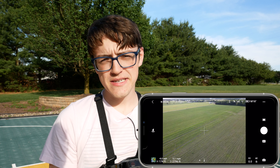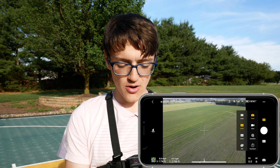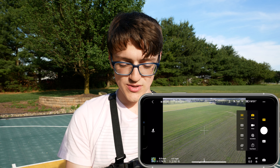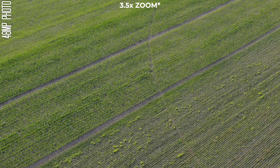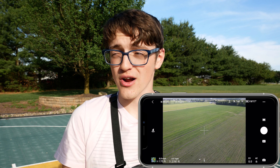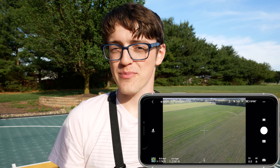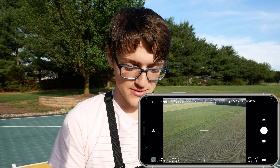As far as taking photos goes, by default it is not in the 48-megapixel setting, so if you want to change that, you go to photo, click on 48 megapixels, and then take a photo. You'll be able to see when comparing the 48-megapixel photo and a standard 12-megapixel photo — especially when you zoom in — how much more quality the 48-megapixel photo has. It is also a lot larger in file size, so if you're doing commercial use like real estate, you may want that additional resolution to stand out from competitors.